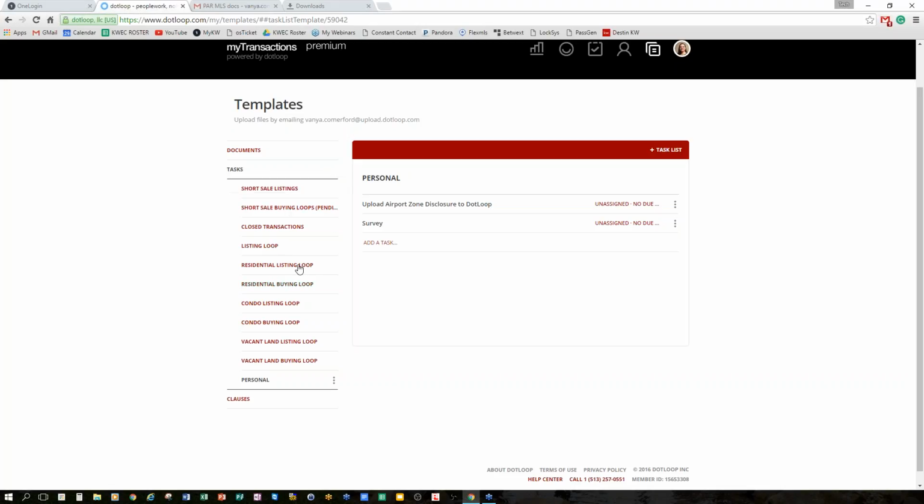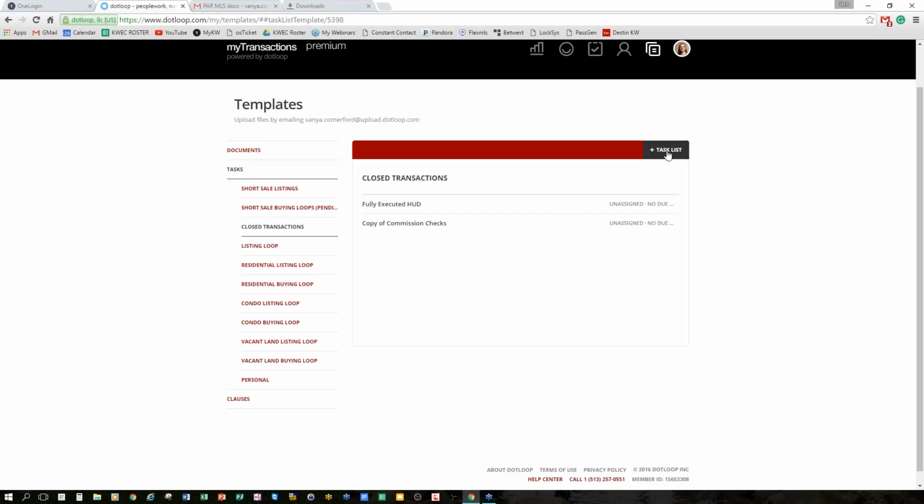A couple of other lists you'll find here is the close transaction checklist. You are actually required after closing to upload a fully executed HUD, or what they're calling it right now, closing disclosure, a CD. So you need to upload a copy of the CD to the loop and a copy of the commission checks. Now, I'm not exactly sure why they want a copy of the commission checks, but I'll find out for you. Maybe it's just for record keeping or something.